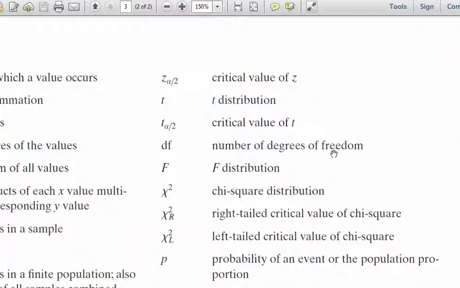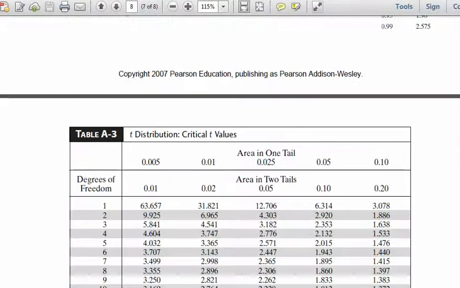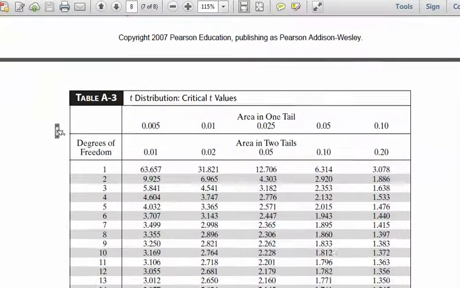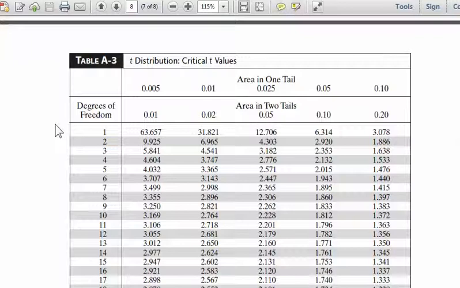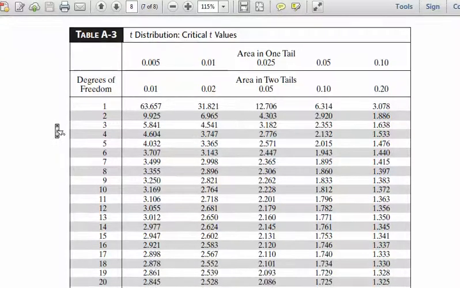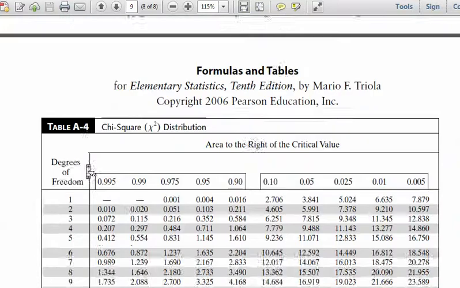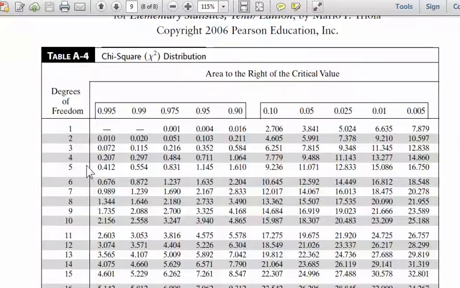Now, it is not always true that the degrees of freedom are n minus 1, which is the next part of the question. But most of the time, in chapters 7, 8, 9, and 10, the degrees of freedom was n minus 1. So like the critical t-value chart, that distribution, we would just do n minus 1. And remember, then it's conventional rounding. The chi-square distribution, we are doing n minus 1.